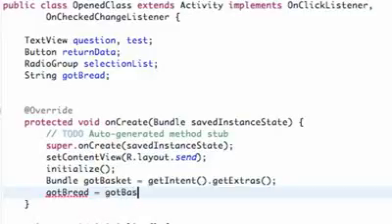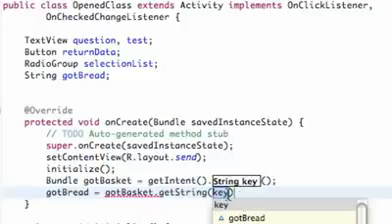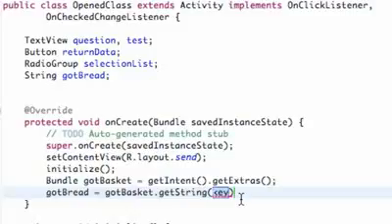So we're going to say got basket dot, and then you can say get string, because this is a string object, so we're looking for a string. And as you can see, it takes a key within its parameters, and so we're just going to click that. And if you guys remember, we cleverly labeled our key in the last tutorial key. So basically that's the name that we set up for our bread variable, or bread string, from the last class. So basically it's going to set this got bread variable equal to our bread variable from the last class. So hopefully you guys kind of get that concept.